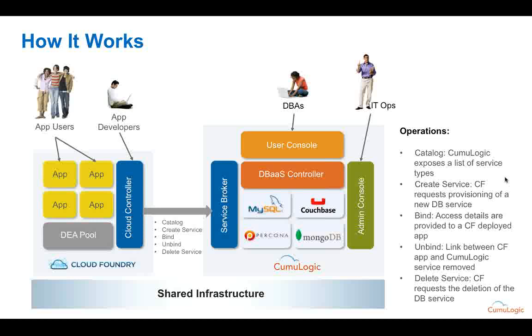Now, on the CumuLogic side, a similar type of diagram to what you saw earlier, roughly condensed a bit. The Service Broker block is that interface that we've released as the technical preview. It is implementing the Cloud Foundry Service Broker API version 2 to support those 5 primary operations. And what it does is it actually translates those calls into the CumuLogic native API on your behalf and works with that CumuLogic controller to perform all of those operations.